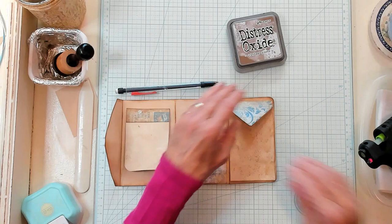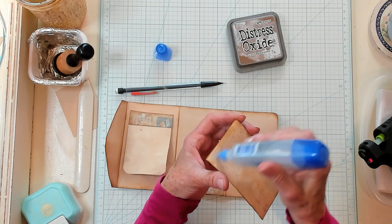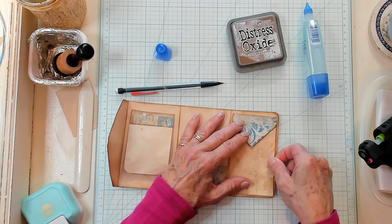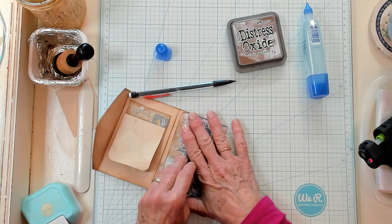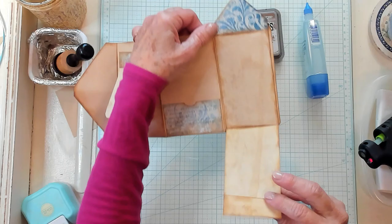All right, you guys, I have inked this all up. Now we're ready to put it onto our last little fold. So I'm going to glue the back. Place it right on here, and I made it kind of tight, so I need to make sure it still folds and yet goes in there, which it does. And then you'll be able to pull it out and have all this space to journal in. Oh, what fun.